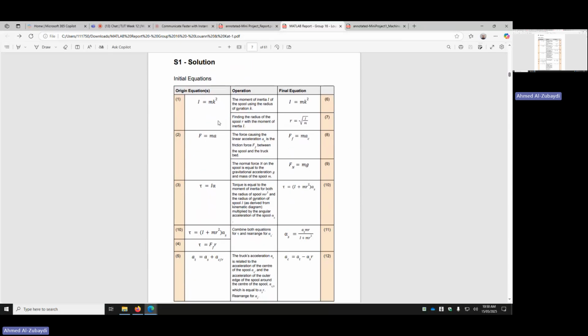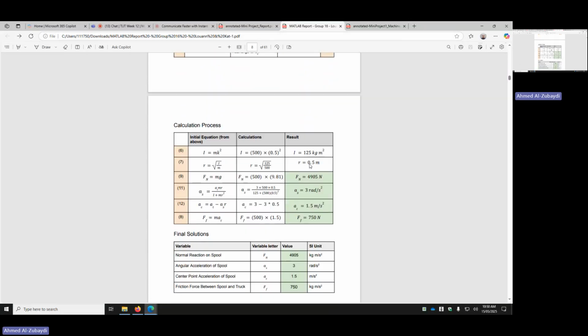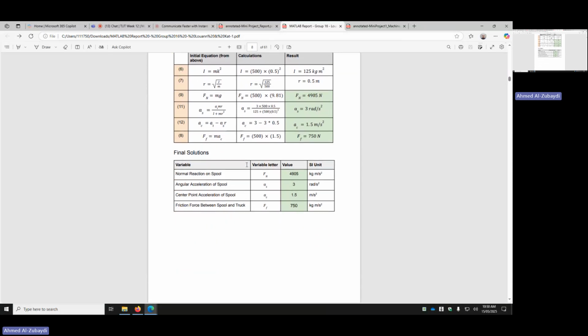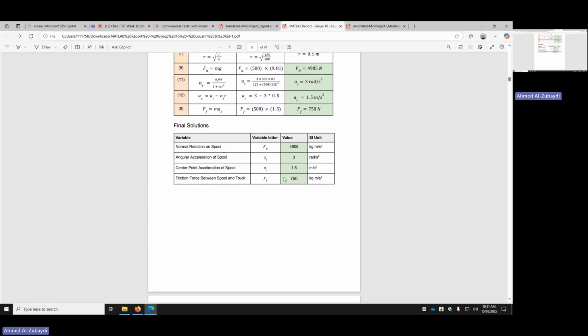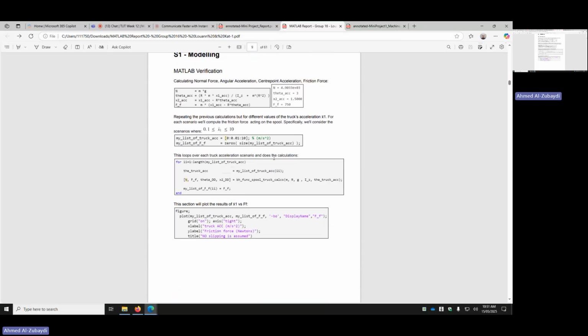The solution, that's the final equation out of that, has been numbered. It's very nice. They did the calculation and put the results for all the equations here. And then they got the final solution without showing me the answer, which is okay. They already have the parameters to be calculated. And now for the modeling, they cut and pasted from the screen, which is good.